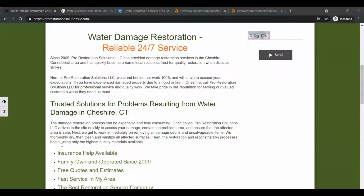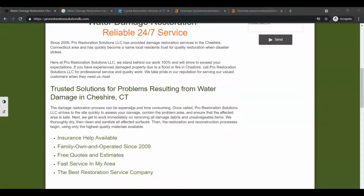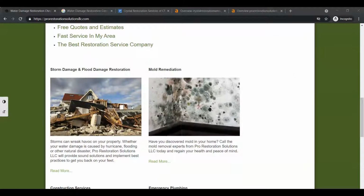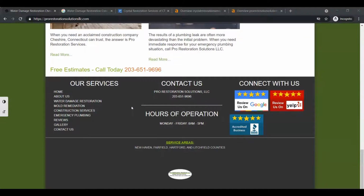Their crawlers go through and read that content, trying to figure out what services you offer and what areas you serve. You guys only have about 400 words on your home page, so adding those additional words plus the keywords you're trying to target would really make a difference in you being found. And the keywords as well. A lot of those keywords are not here. I can see water damage in Cheshire CT. That might be there, but there's not a whole lot of other words on here. For example, those ones you want to target with the Google Ads, generally those are the same words you want on your website. All right.